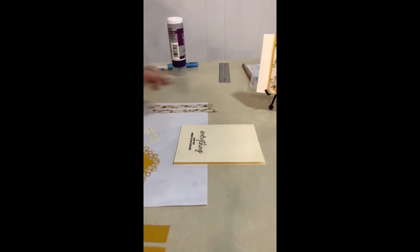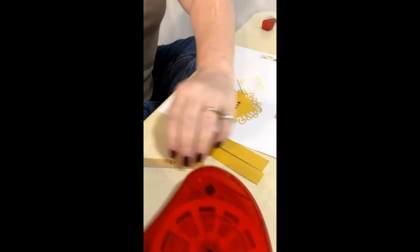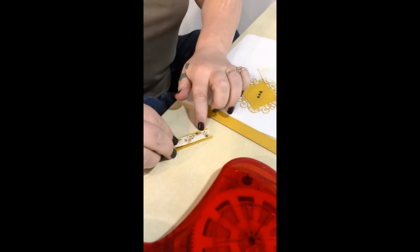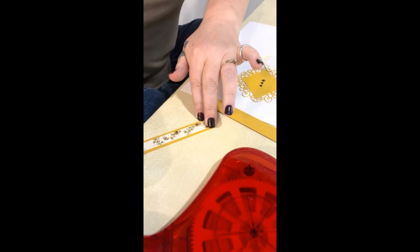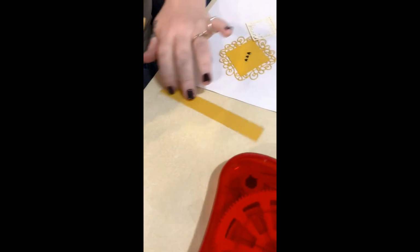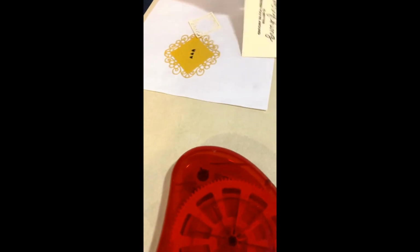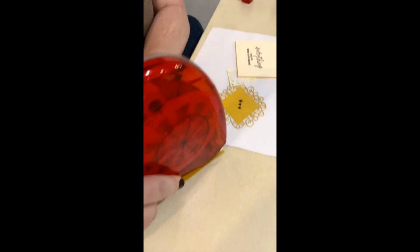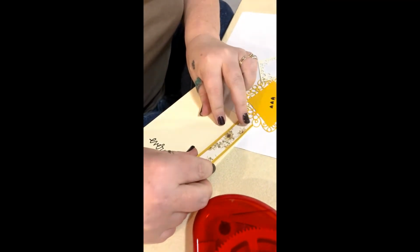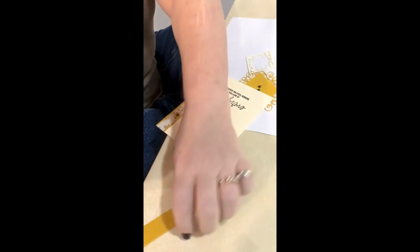So again, start with putting some of your adhesive, adhere your little strips to your matting. Doing your best to try and make it straight. Not always great at that myself. And then you're going to attach each of these on the left and right sides of your card backing, right along the edges. On your right and your left side.